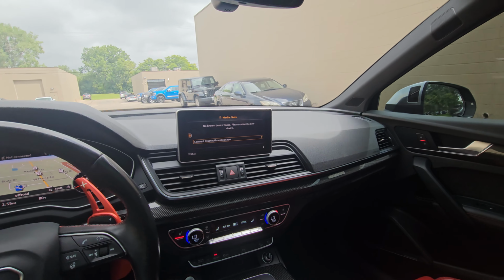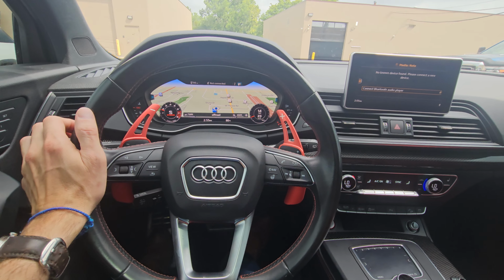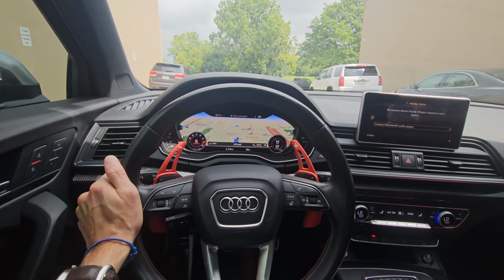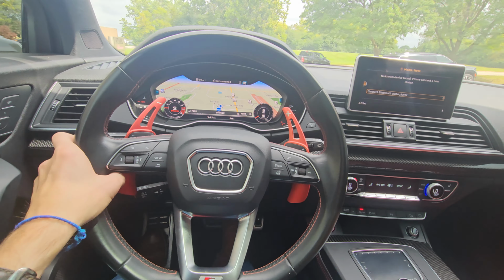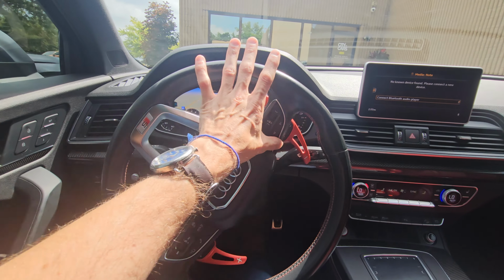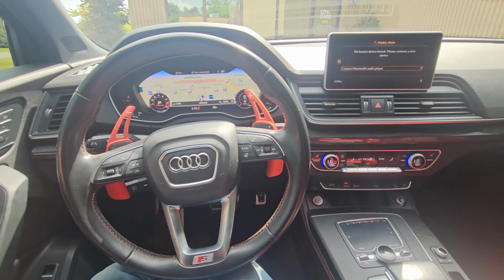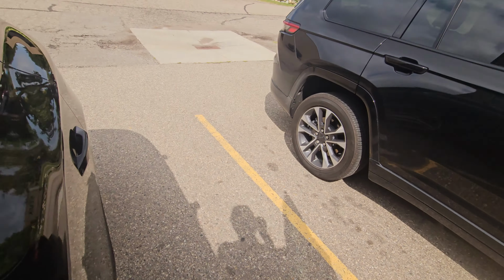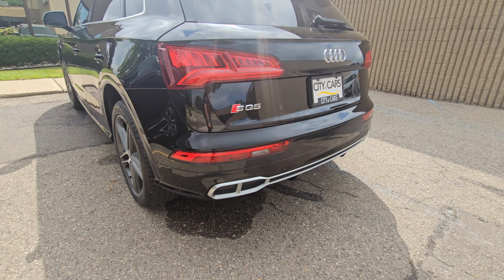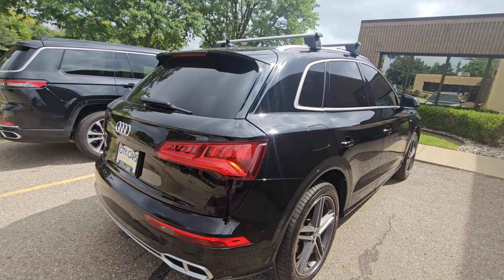Other than that, guys, really nice car. Check us out on our website, www.cityofcars.com. If you go on there, you'll be able to see the full Carfax on this vehicle, as well as the original window sticker. When you click on the Carfax, you will see that there was an accident in 2017. It was a rear end collision. We'll hit the park button there. I'm going to show you the backside in a little more detail, just because you are going to see that on the Carfax. But just know it was properly repaired, and there are no signs of any type of damage on the rear end right now. And again, that accident happened way back in 2017, and it's been on the road since.